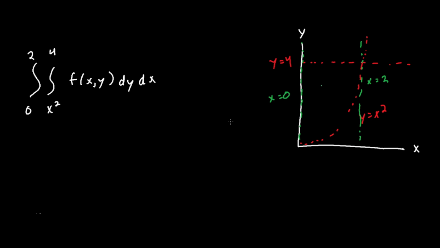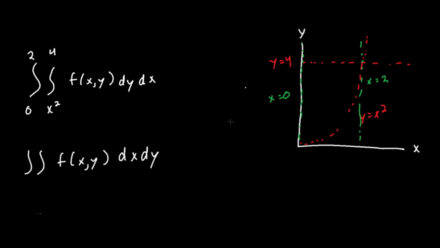So how do you switch the order of integration? Well, let's set up the integral first. So if we set up this, we have our function f of x, y. And we want to change it so that you integrate with respect to x first. That's why I switched it from dy dx to dx dy.